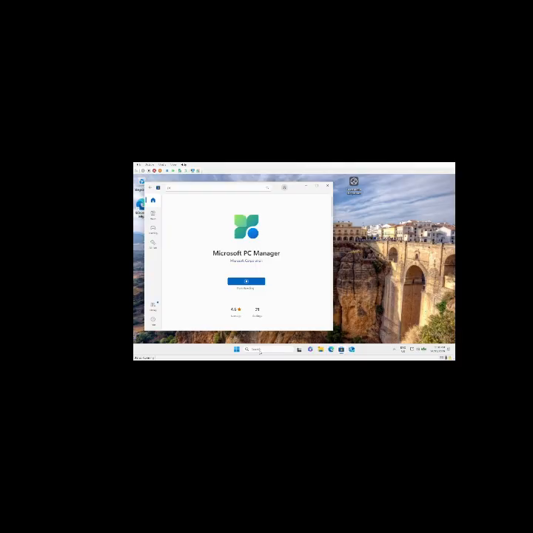So this is running on my Hyper-V machine. Just downloading it from the store, pretty easy, pretty simple. Once installed, we can open it and have a look into what it does. The one thing I dislike about this is it doesn't give you an option to maximize the screen, which is quite annoying at a point.